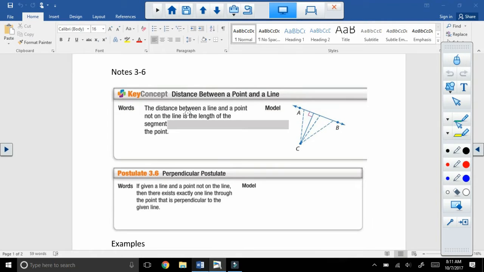Good morning, class. Today's lesson, we're going to find the distance between a point and a line and the distance between two lines when they're parallel. For these, there are quite a few steps. We're going to be using a lot of algebra for this, so go ahead and take good notes.